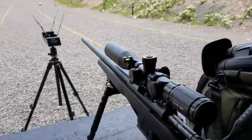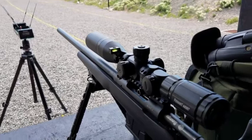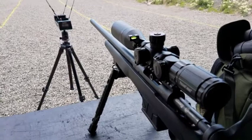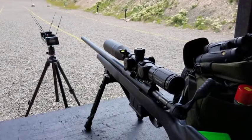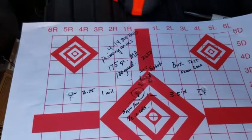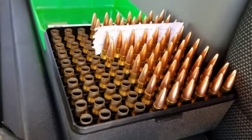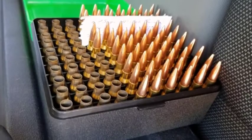This Primary Arms, you did a zero, 5-shot group, half inch group, and then did a box test. I'll measure that when I get home. Seems to be tracking maybe within half an inch. Okay, I want to go over these targets now. We are using Barnes 175 grain Match Burners, 2650, in a 308 Savage 10.